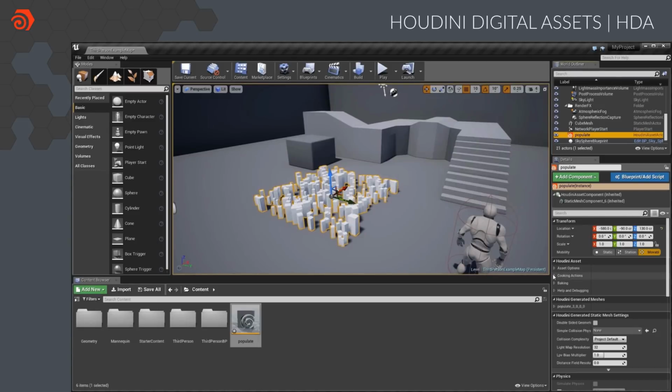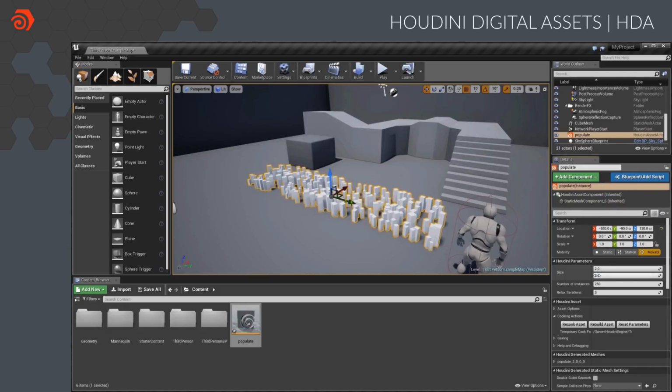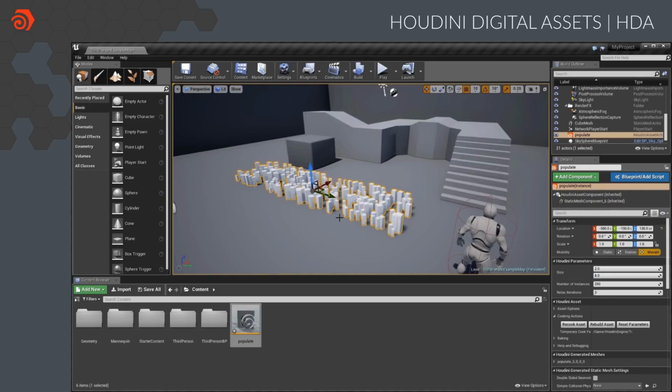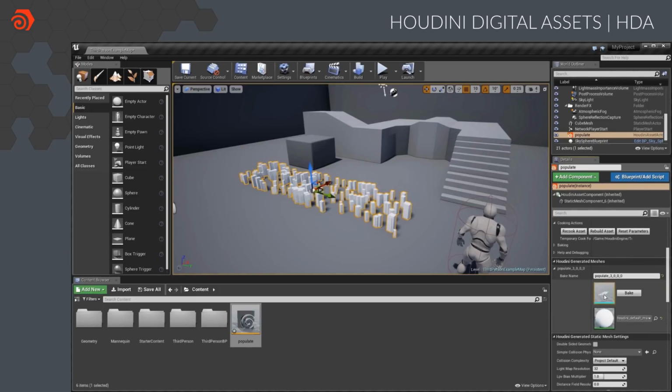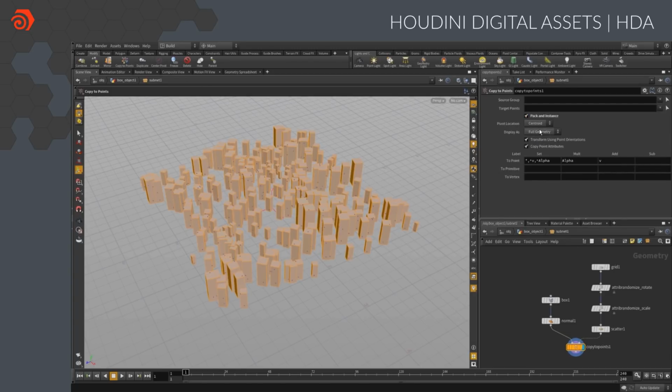Now once we have that, we can save that. We can then press rebuild here in Unreal. And now we have these sliders, so we can go in and make changes. So in this case here, Houdini is under the surface, making these changes and delivering the results back to Unreal. And you can put more than one of these in a scene or in a level. You can also put these in many, many different levels. And in all cases, they're referencing that file on disk. So we can go back and make more changes.